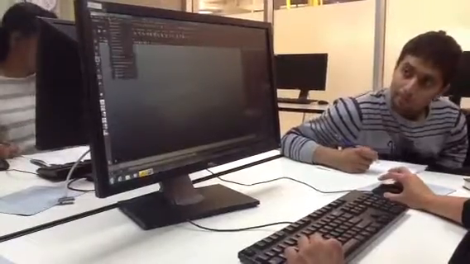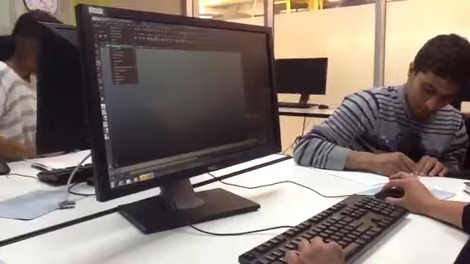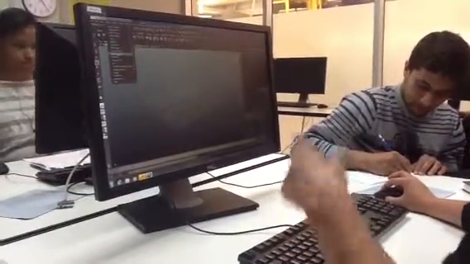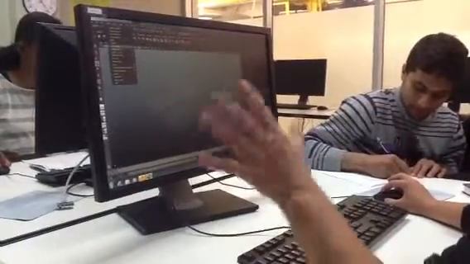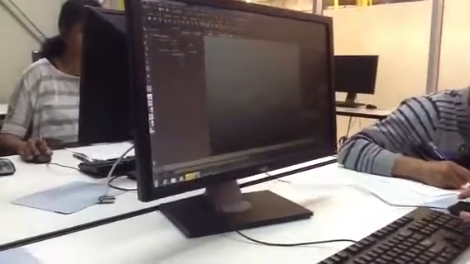Curves, if you go to Create, these are all your curves here, and you could try all of them. I like the CV curve tool, but there's a pencil curve, you could just draw freehand, there's all these other types of arcs. And if you click on the little box next to it, it gives you this option.